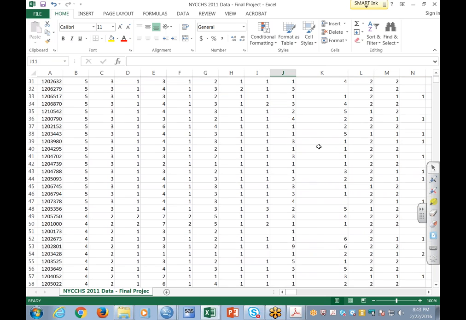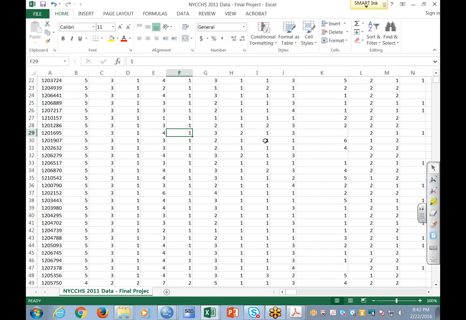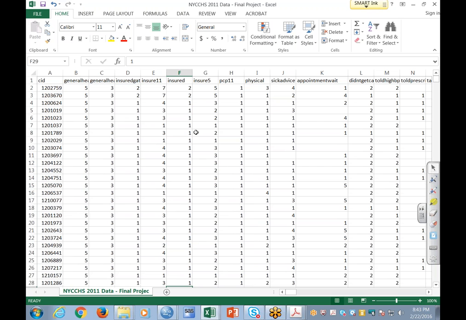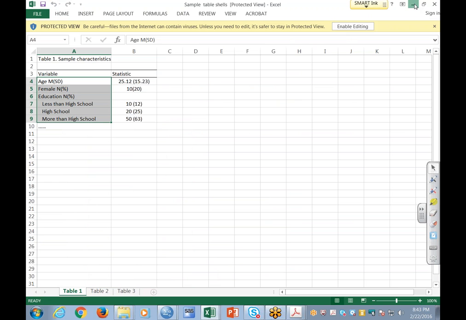So the only problem with this is in Excel, these numbers really don't mean much to us, right? We can do calculations based on this, means, and we can sort the data, we can make tables out of it, and so on and so forth. But we have to go back to the code table to figure out what this stuff means. Okay, so let's take a look at the same data in SPSS.